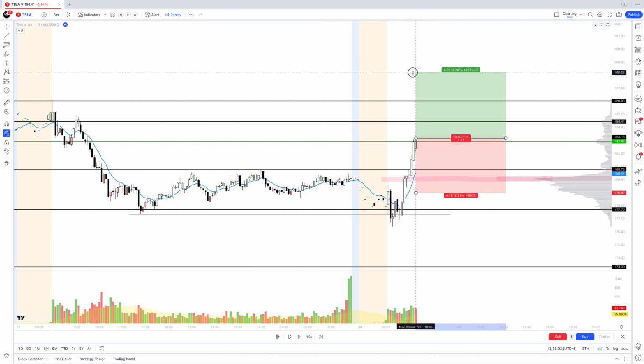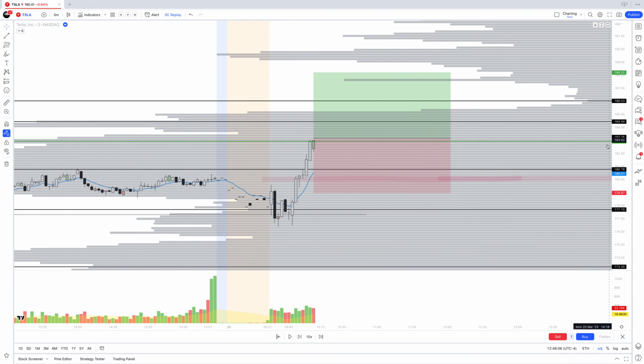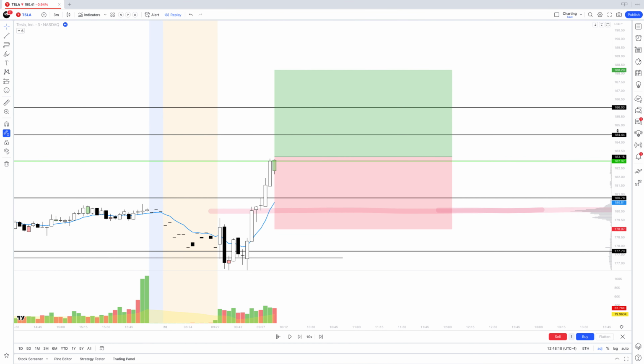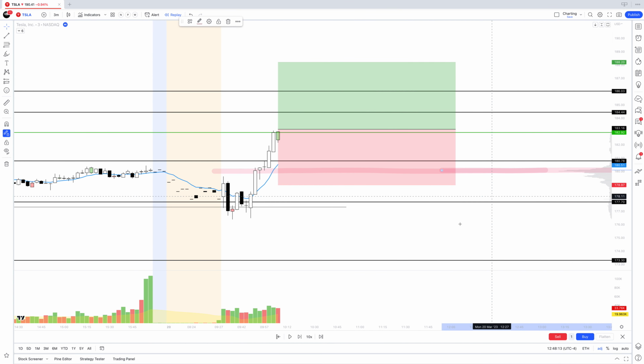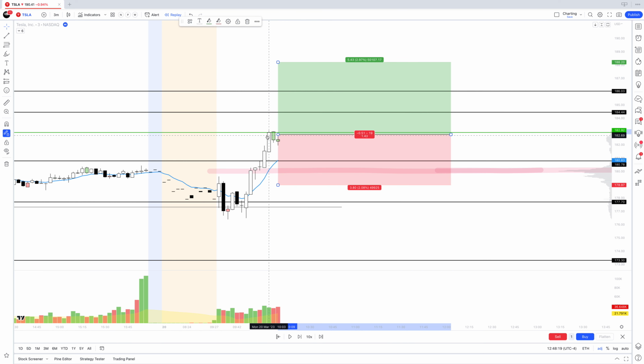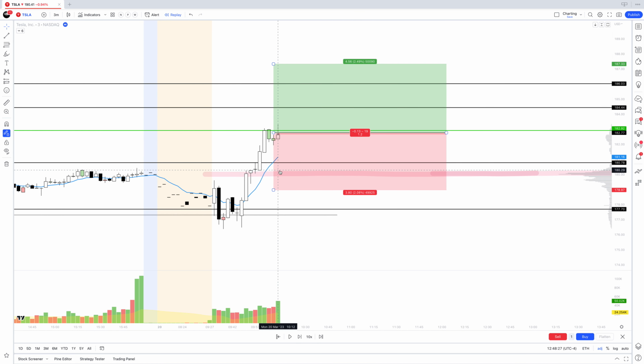Obviously, target 1.2R. We're going to see if we can get filled. It would be a breakout trade, but we're just going to see. Make it nice and big for you guys. Okay, another green candle means we can average down a little bit on our limit buy. Remember, we're still not in this trade yet. Still waiting to get filled. Next candle, we are filled. We're filled at 10:12 on a Monday morning.